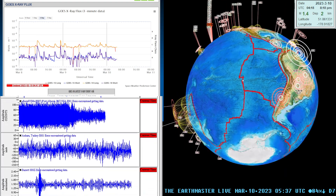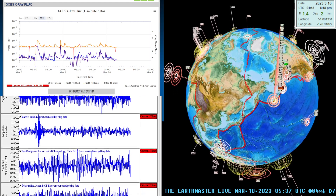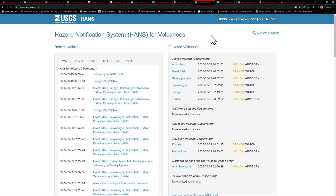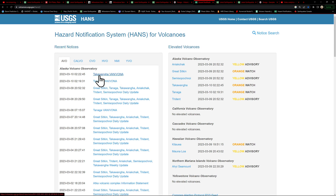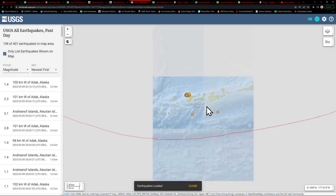Pretty significant deep earthquake there, and the latest quake here on the map shows some movement up into Alaska. Also notice the swarm of earthquake activity up into the region of the Aleutian Trench — that is due to some heightened volcanic activity up there with the Tanaga and Takawanga volcanoes. Both of these volcanoes have been raised to the orange and watch level; they believe that one of these is getting ready to erupt. Now the earthquake swarm that is popping off up there is situated around two different volcanoes — let me show you here on the map, they each have their own plumbing system.